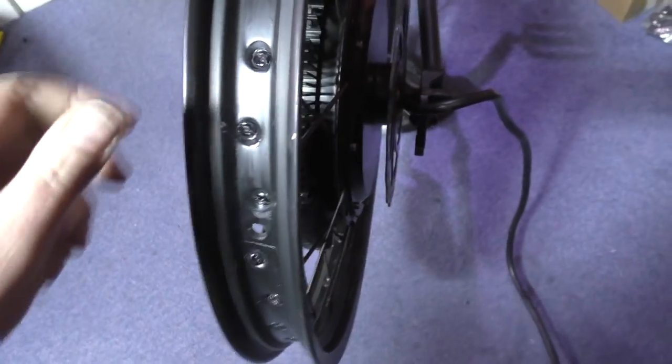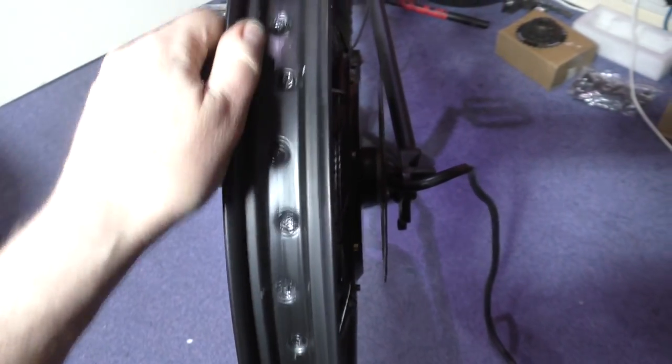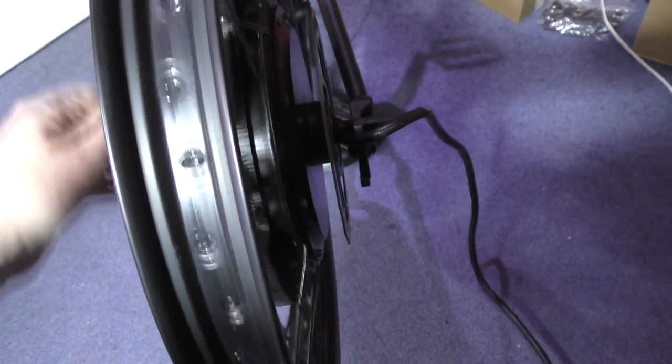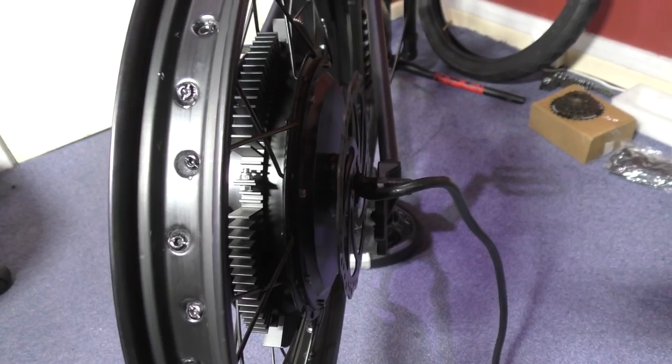So, this is the wheel. I've trued it up. It's not 100% perfect, but it wasn't the first time I did it or any time I've done it. The ferrofluid, strangely, this seems freer than it was before. It doesn't make as much noise. I don't know, it just sounds different.